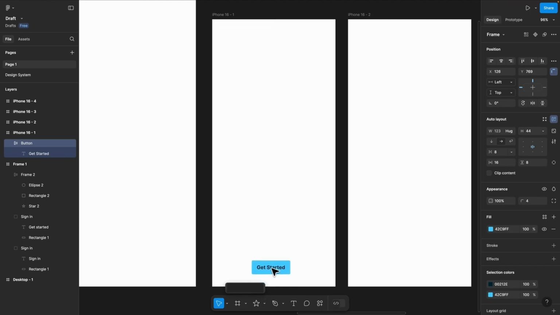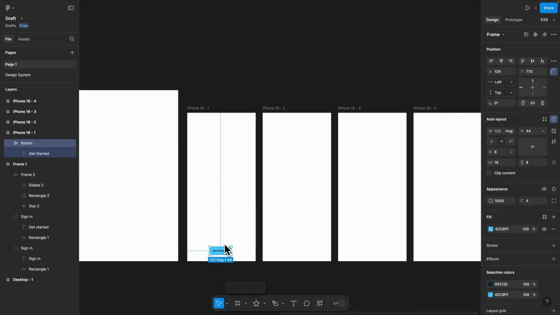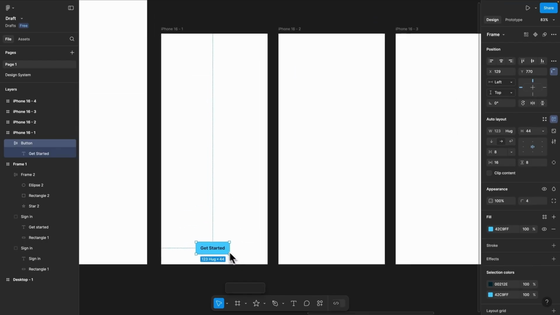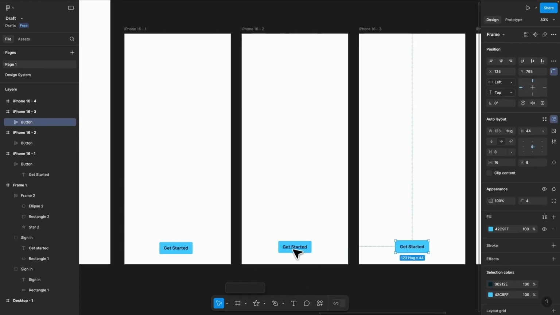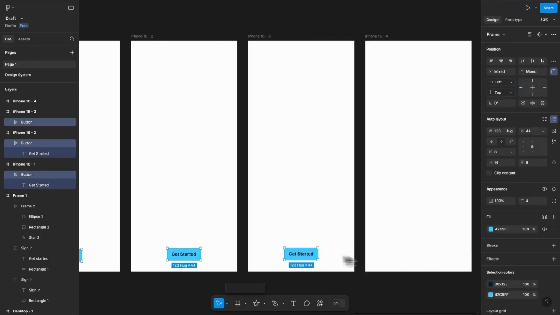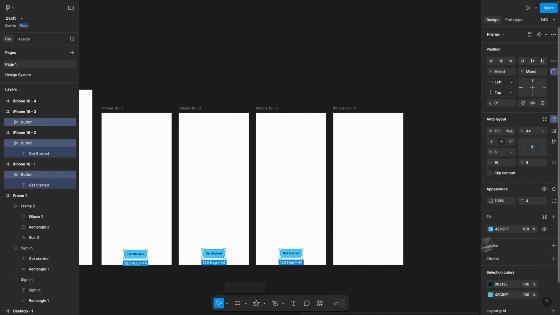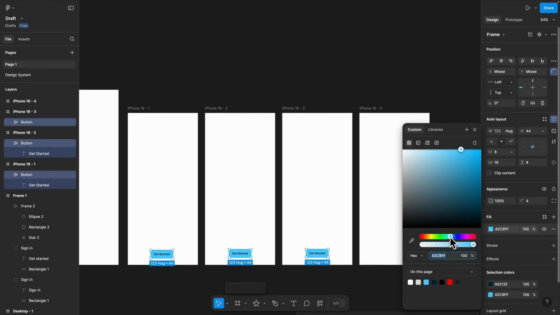And now, let's say you want to reuse this button on all these other frames. How can you do that? Well, you might say we can just select it, duplicate it, and bring it right here. Duplicate it once again, just like that, and we can go ahead and change the text. Well, of course you can do that. However, imagine you want to make a change to all these buttons simultaneously. How can you do that? Well, one way is to just select them all like this and then make a change. For instance, if you want to change their color, you can head over to the fill section and from here you can just change it to whatever you want. However, you need to select them all.